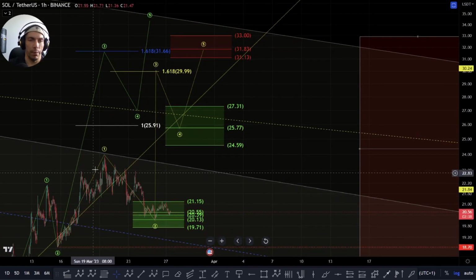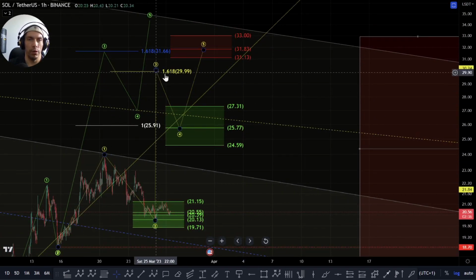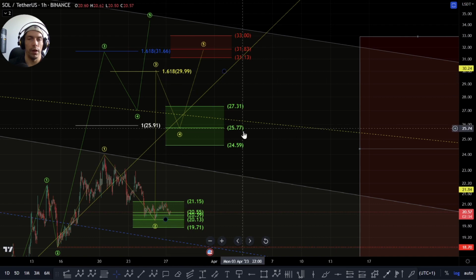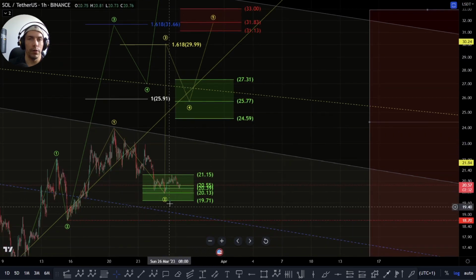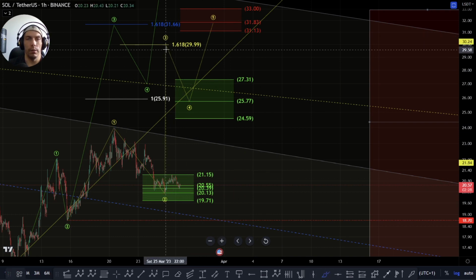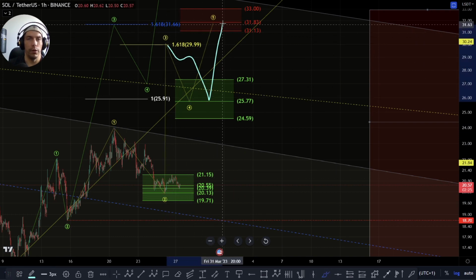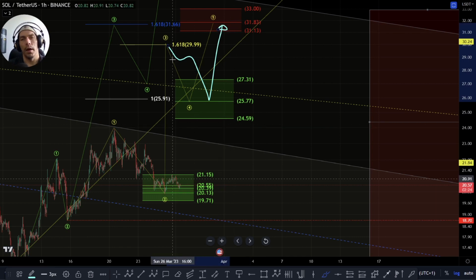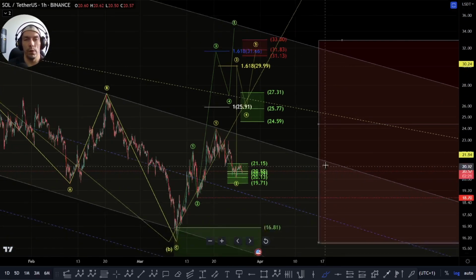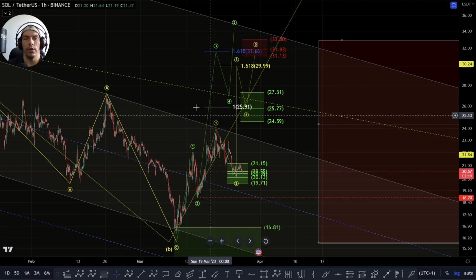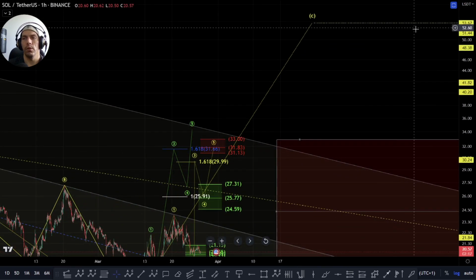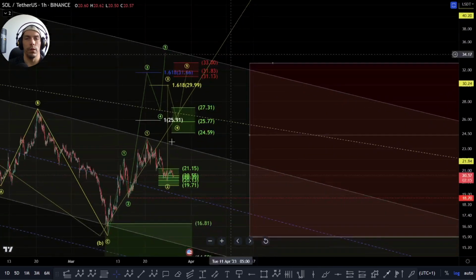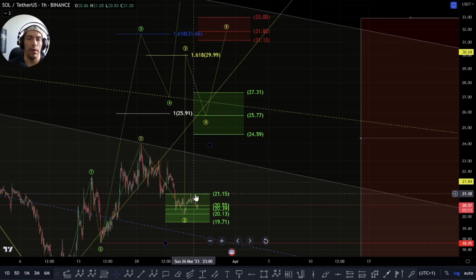The most direct part of this would be looking for this third wave to the upside here towards this 29.99. If we do start to get impulsive structure up here, this is going to be a zone to watch. Looking for this as a potential fourth and a fifth wave after that if we do actually move up into those zones. So that's looking for this bigger potential of actually starting the C wave, which could look to target out towards this 53.67 at a 1-to-1 of the A wave.